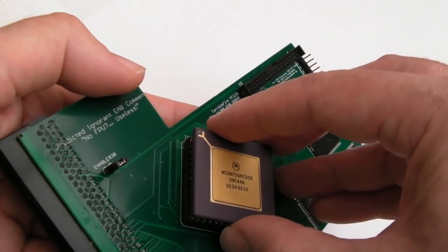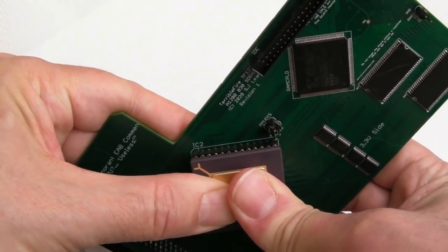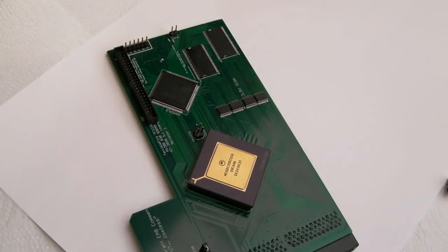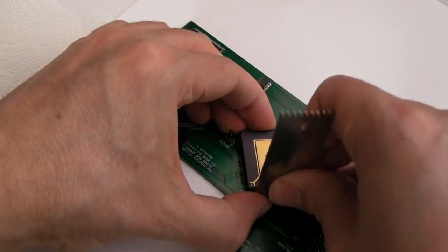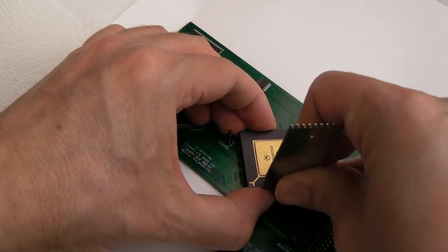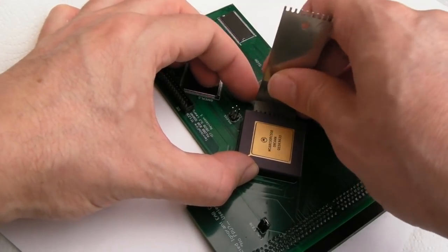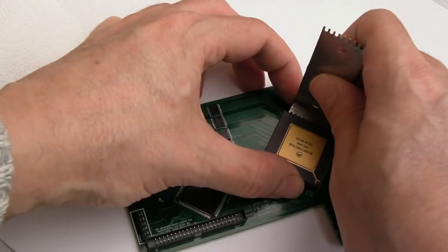Yeah. For a minute there, I don't know why, I thought the socket was on the wrong way. Good God, that went in really stiff, didn't it? I'm just going to take that back out because, you know what, I didn't like the sound of that. It probably went in okay, but it did make, let's face it, a pretty nasty snapping sound, didn't it? So it's not going to do any harm just to try and get it out.